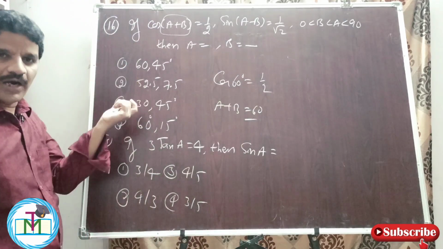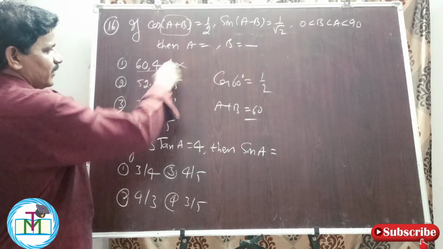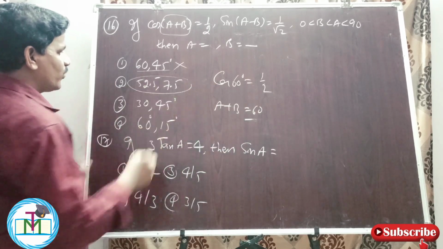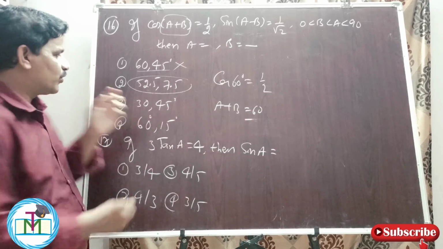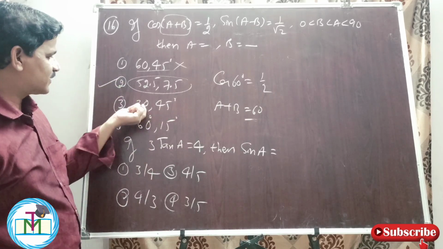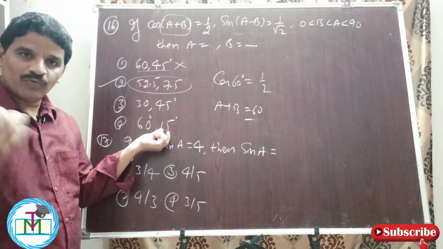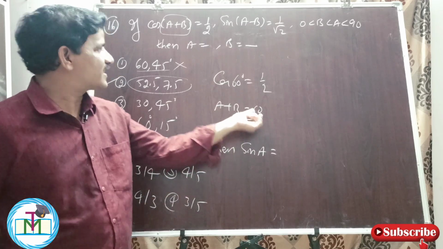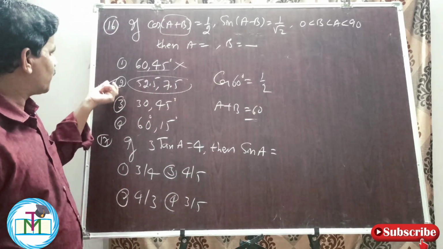So add options one by one. See where we are getting 60. Here 60 plus 40, we are getting more than 60. I want 60. To get 60, I have to add what? 52.5 plus 7.5, total is equal to how much? 60. Remaining answers 30 plus 45 becomes 75. 60 plus 45 becomes 75. I want a plus b, sum of the angles, 60. So by using that simple technique, we said that option 2 is what?